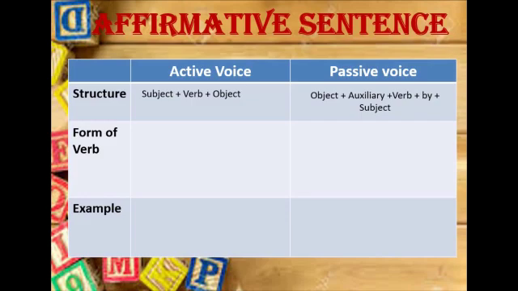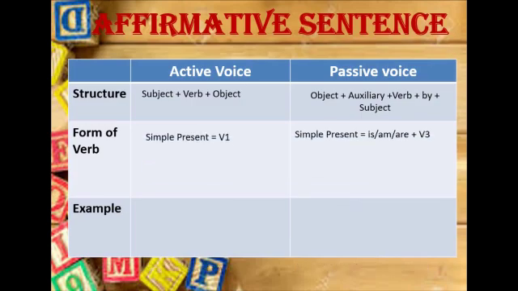It means that when we convert active into passive, we have to change the places of object and subject, and the verb will be converted into auxiliary plus third form of verb, and we have to insert by as well. Now, in active voice, the subject of the sentence is the doer of an action. It does the action. That action affects the object of the sentence. On the other hand, in passive voice, the object is acted upon by the subject of the sentence.